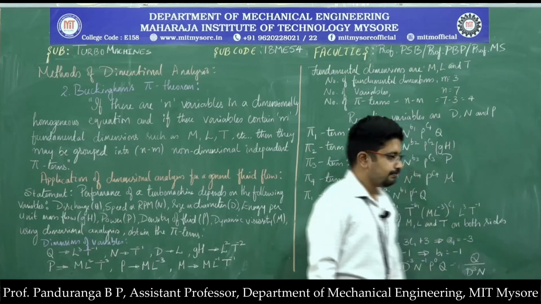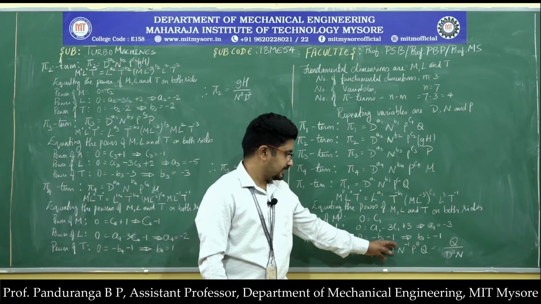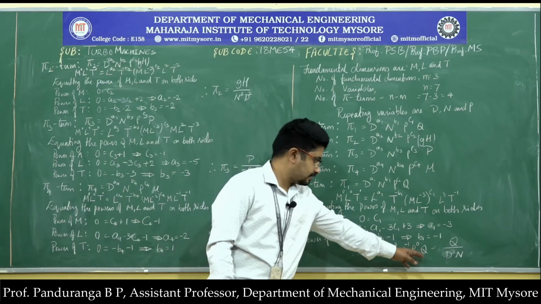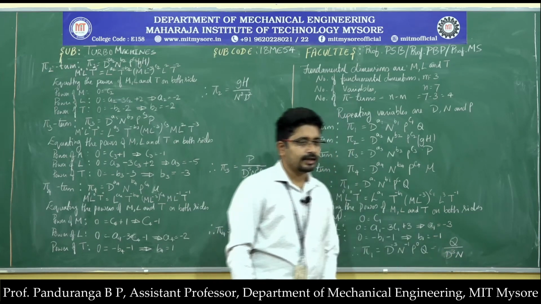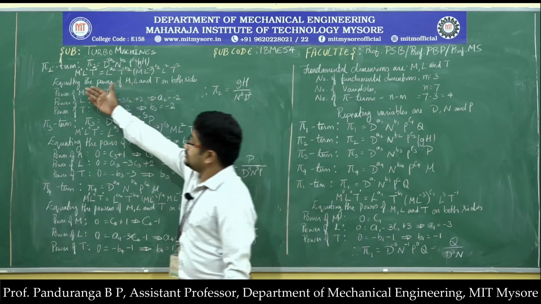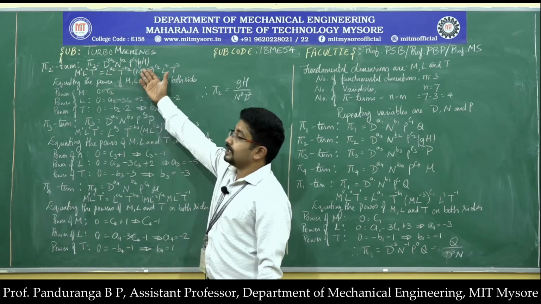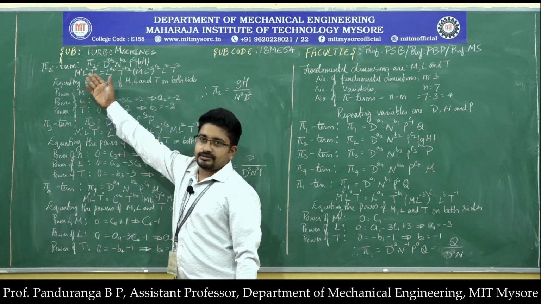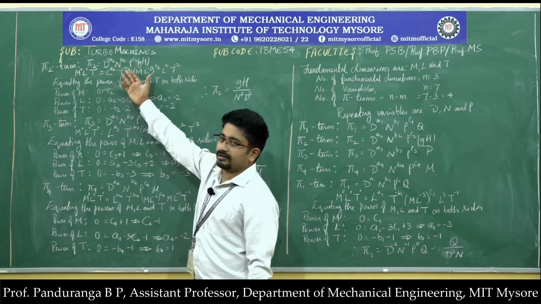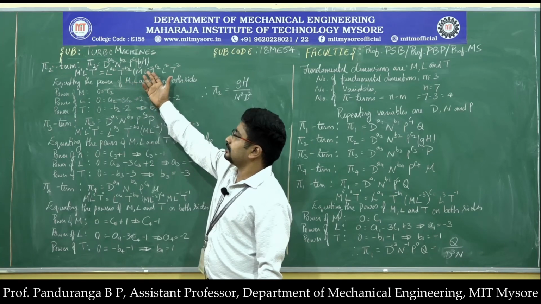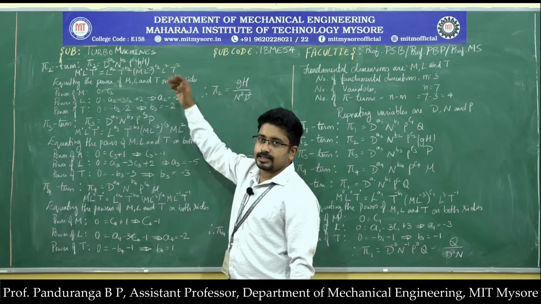So now the term pi 1 can be written as d to the power of minus 3, n to the power of minus 1, rho to the power of 0, and into Q, that is Q divided by d cubed into n. Now let us look at pi 2. Pi 2 is given by d to the power of a2, n to the power of b2, rho to the power of c2, into gH, that is M to the power of 0, L to the power of 0, T to the power of 0 will be equal to L to the power of a2, T to the power of minus b2, ML to the power of minus 3 whole to the power of c2, into L squared T to the power of minus 2.